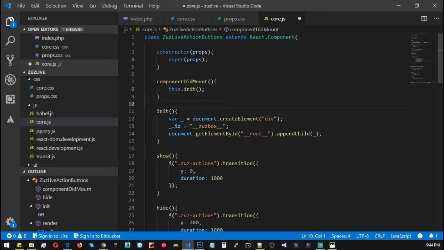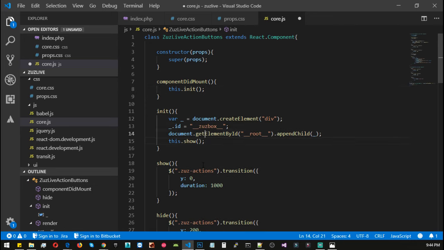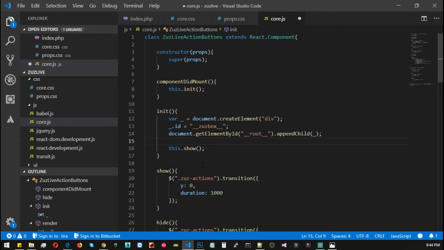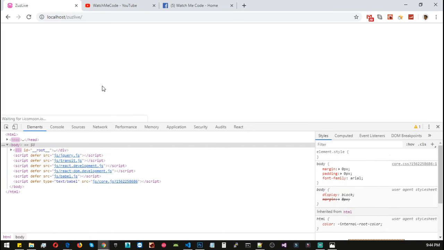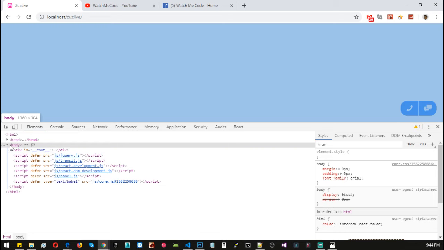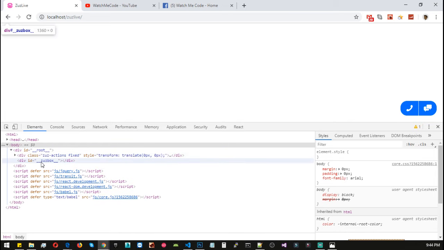And let's replace or move over this.show to init. Now if we reload, we have a nice __zeus_box__ ready to inject.